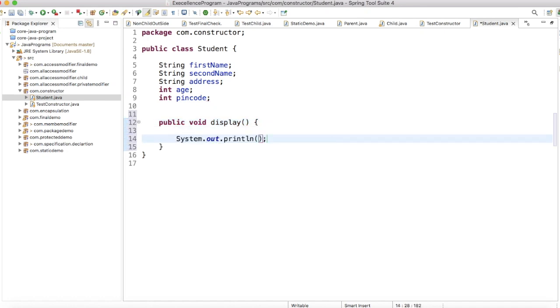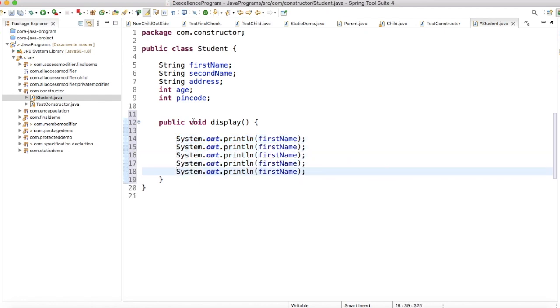In sysout I write first name, and copy paste, copy paste: second name, address, age, pin code.